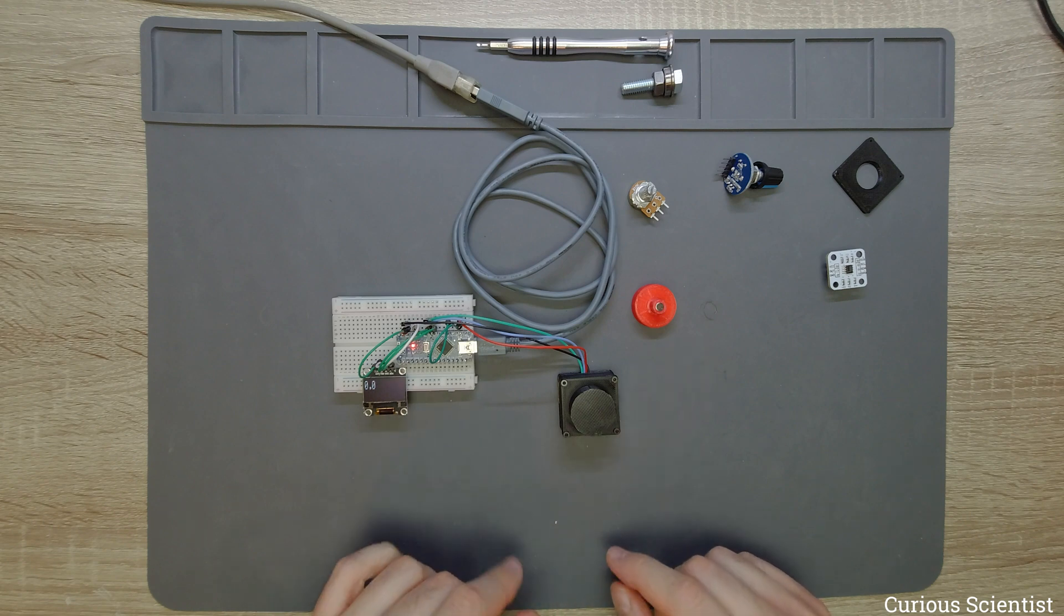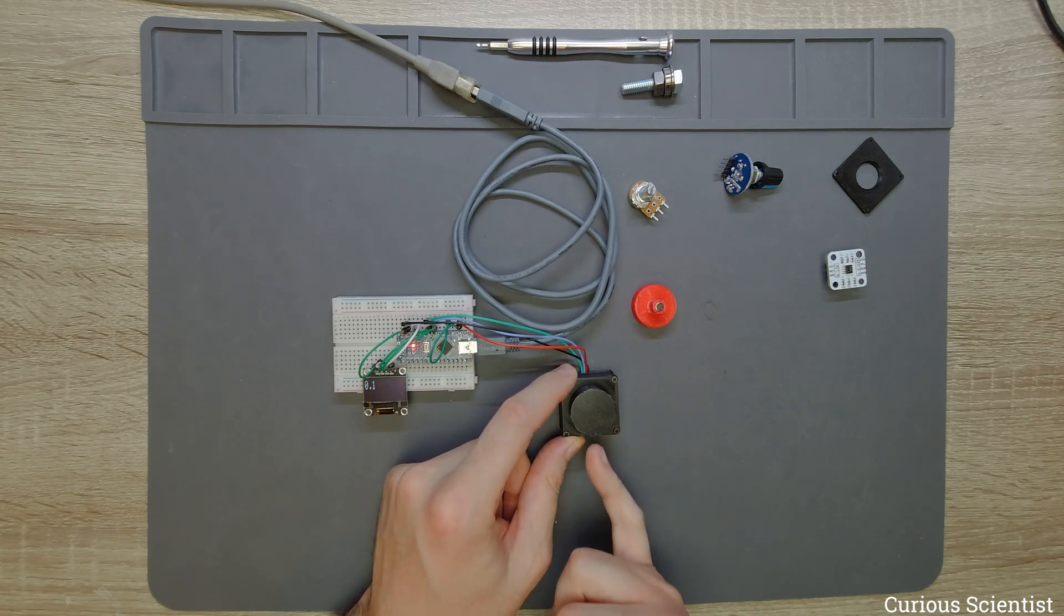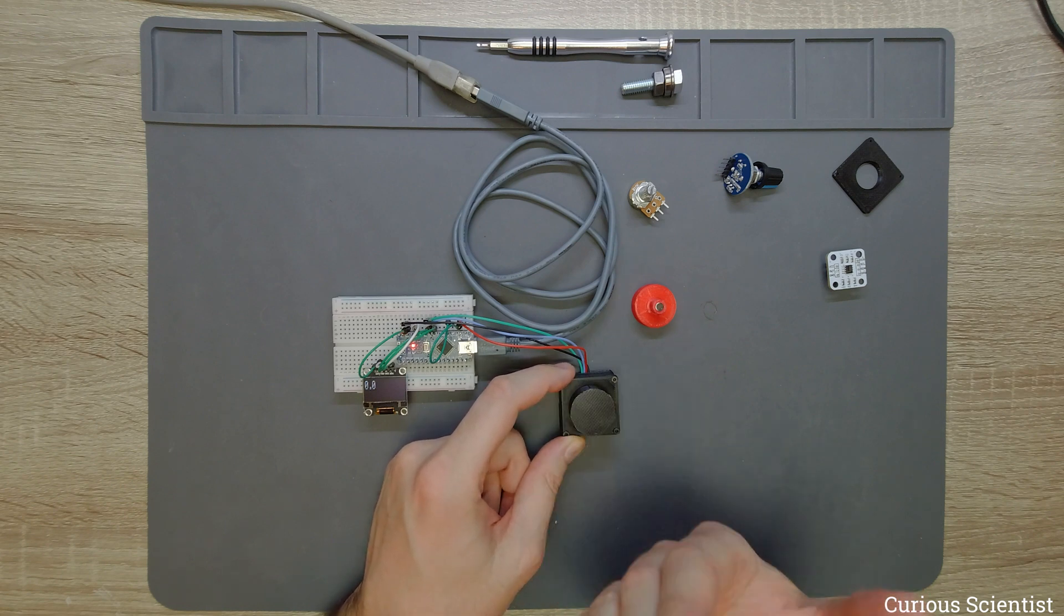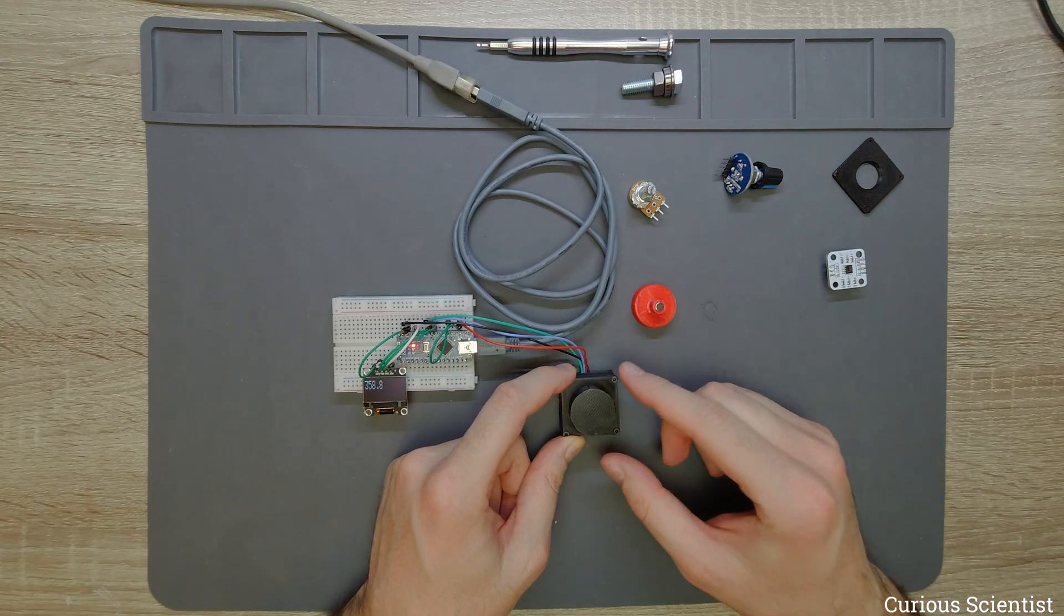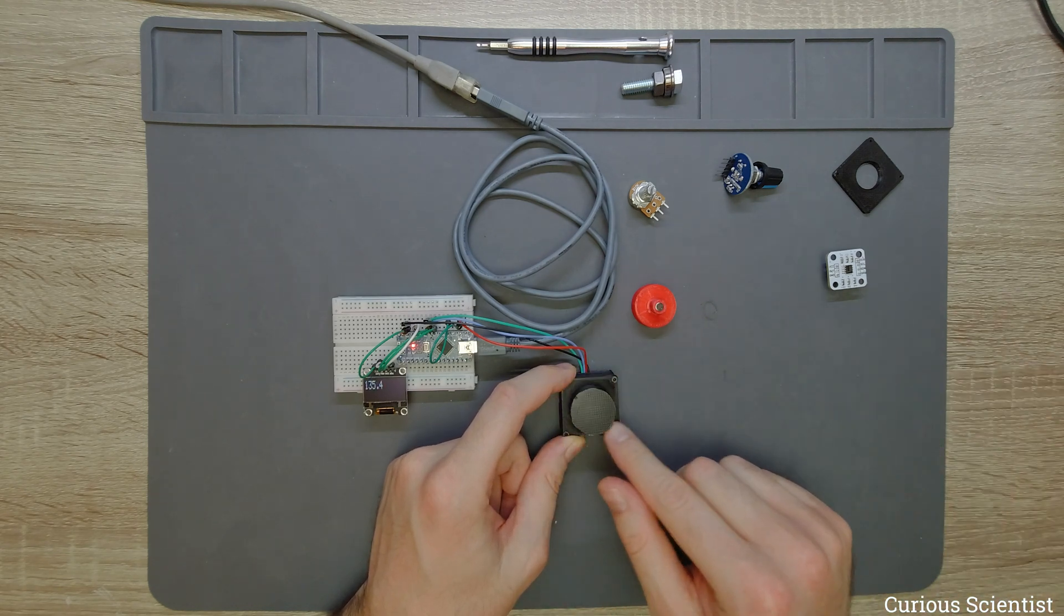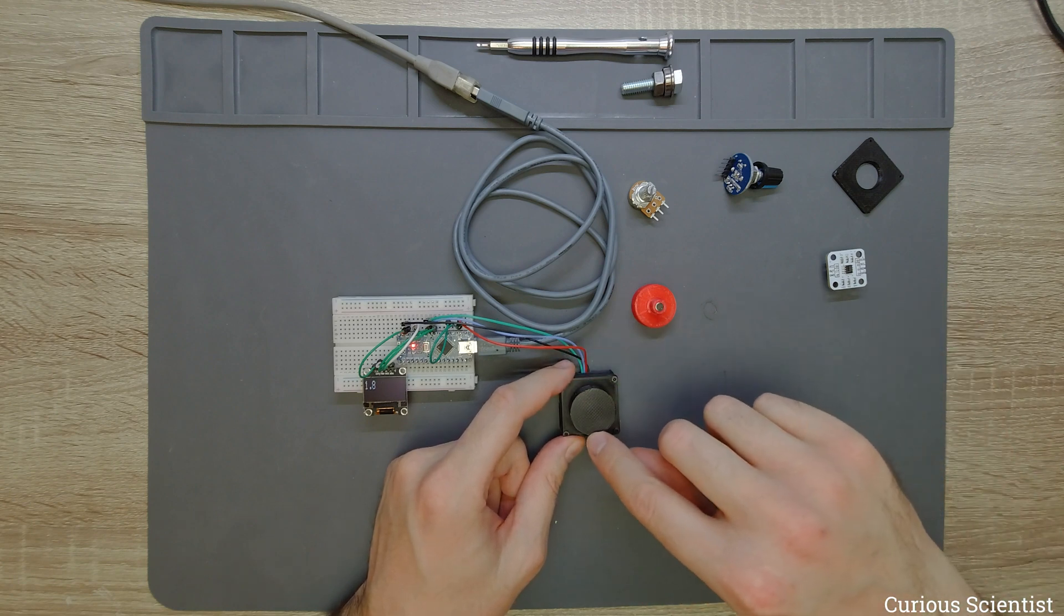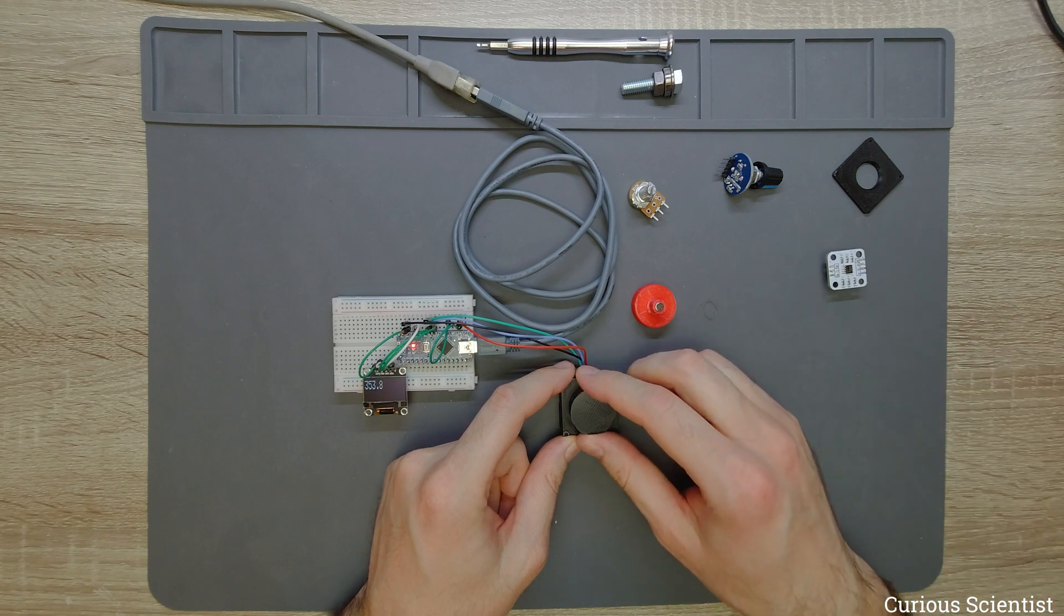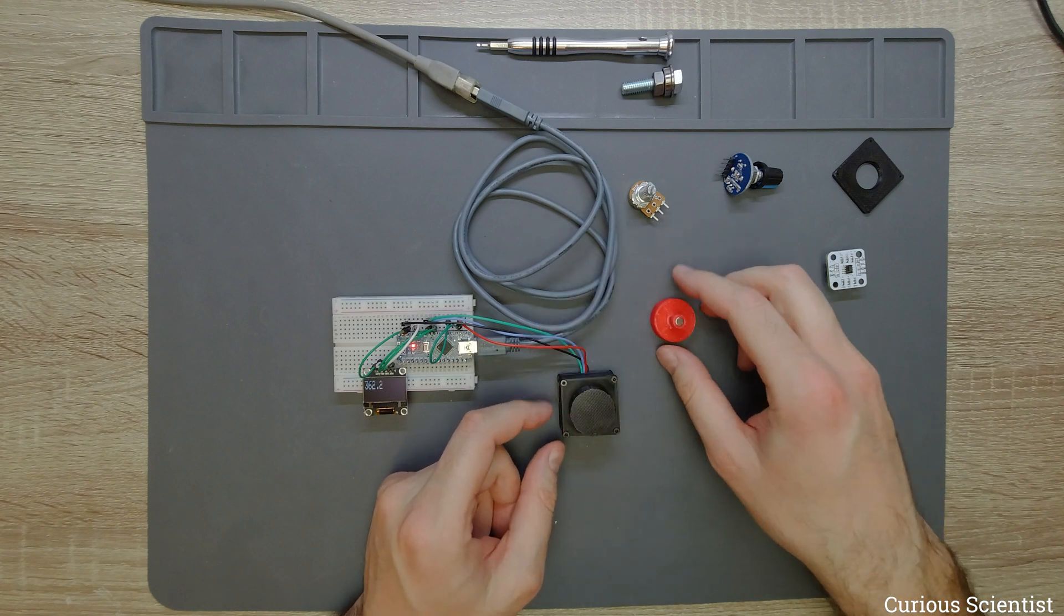And now I restarted this thing. So we start at zero and the notch, a tiny indent here on the knob is facing me. And I just want to show that it registers the full turn perfectly. Then if I go backwards then it should go to zero, more or less. I mean this is just my precision or inaccuracy of finding the right spot with turning the knob but yeah, it works.